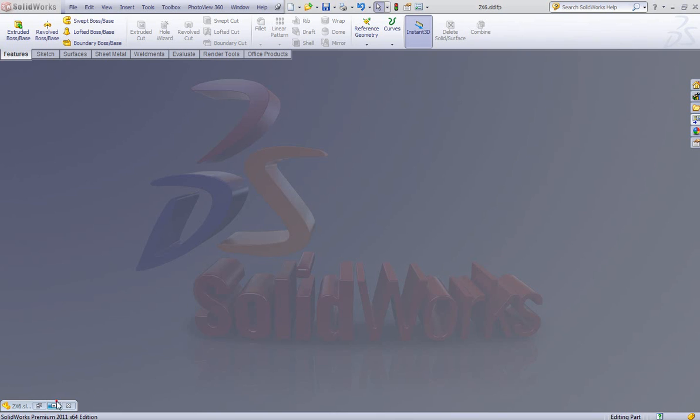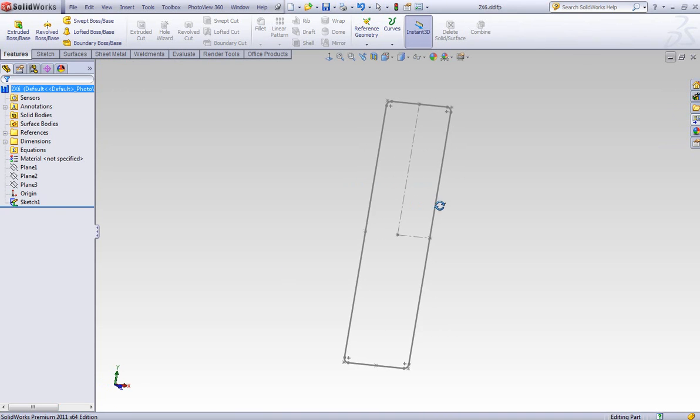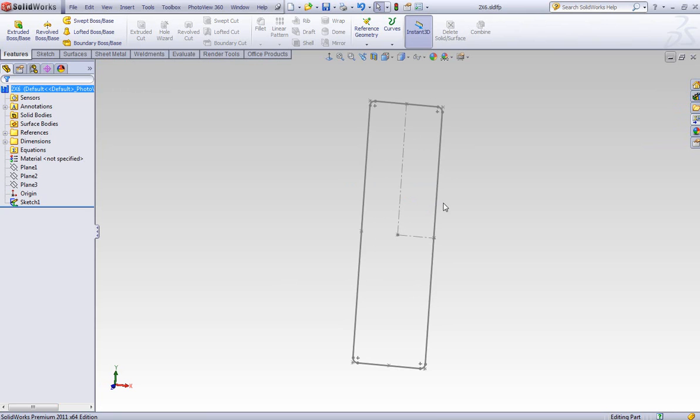So in the previous blog posting, we created this little weldment profile. Now we're going to use that weldment profile to create a little wooden deck. Also, I will mention that I've built, prior to this, a 2x4. I did it with exactly the same method as I used to create this 2x6.